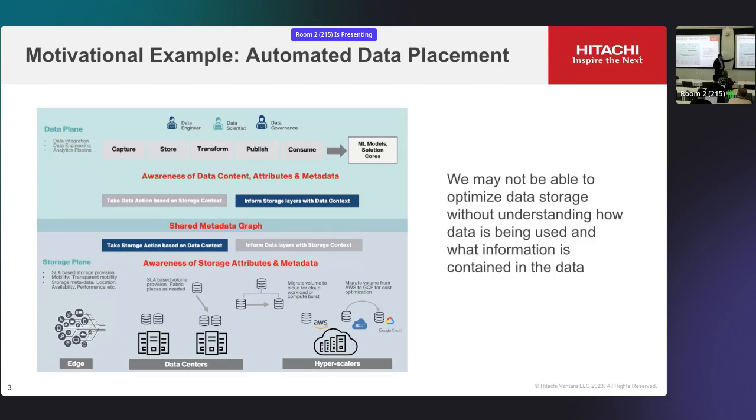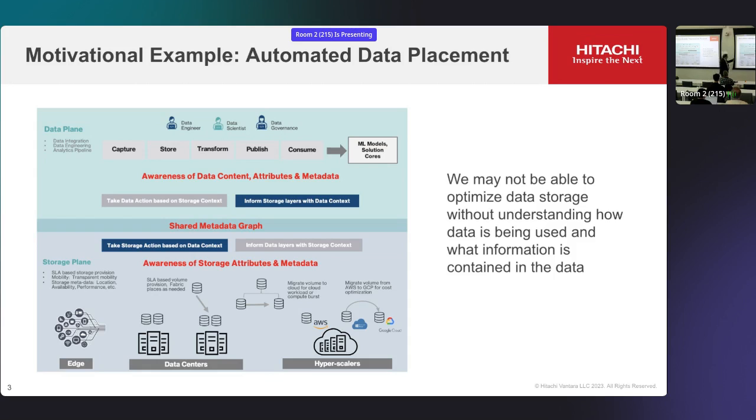The problem really is that we actually don't know what we should be doing. Why? Because it really depends on what data we are talking about. How are users or applications interacting with that data? A good example might be if you're doing real-time analysis using a BI client, latency really matters. If you're processing data once in a batch process, it doesn't matter that much. You can use cheaper storage for that.